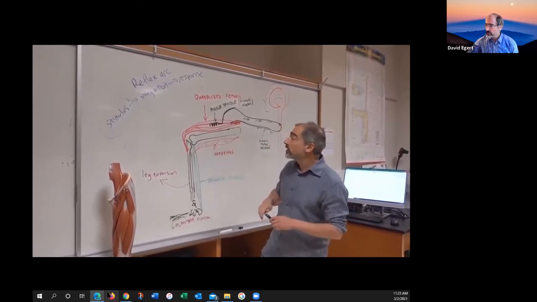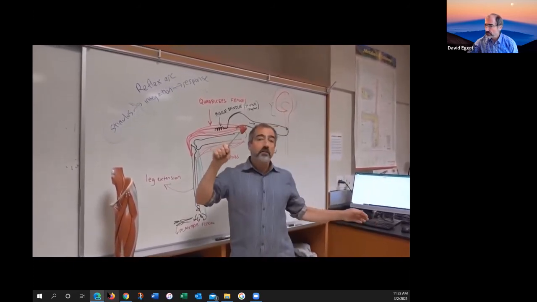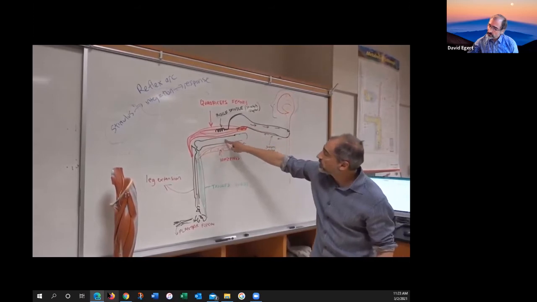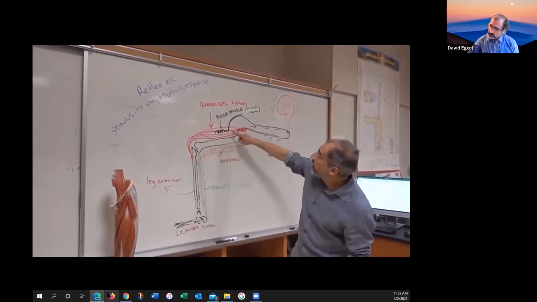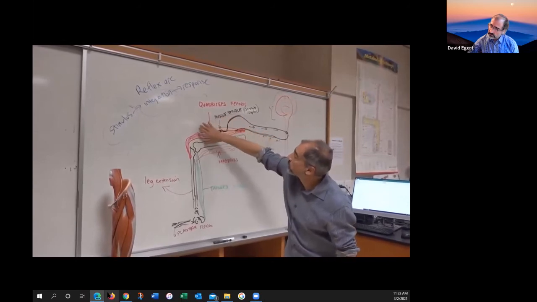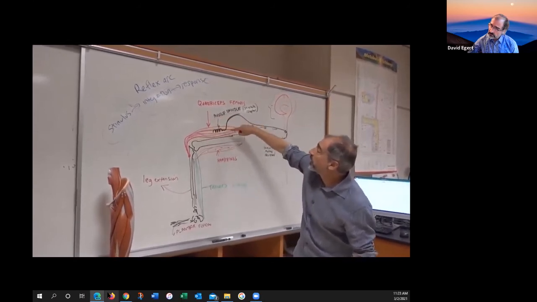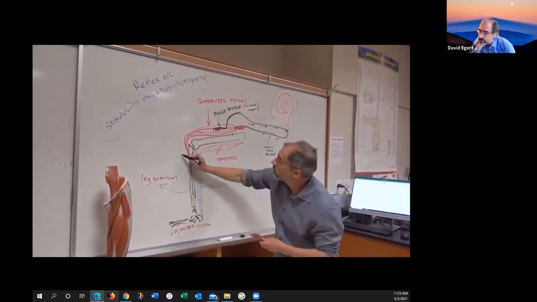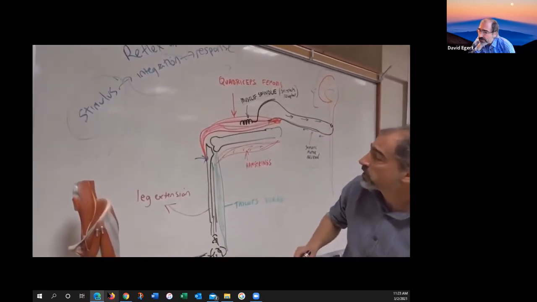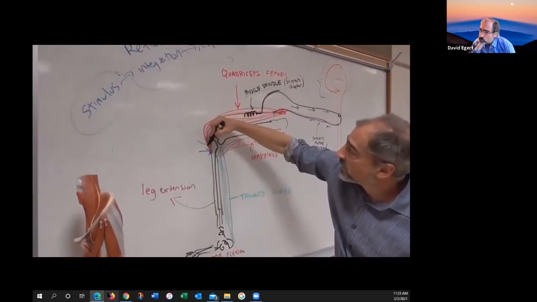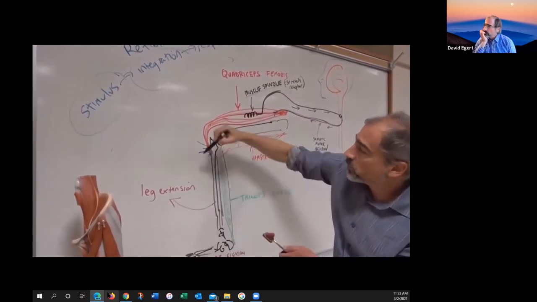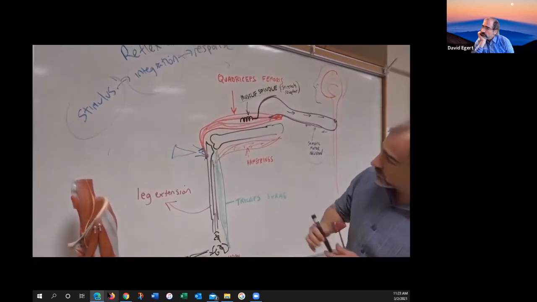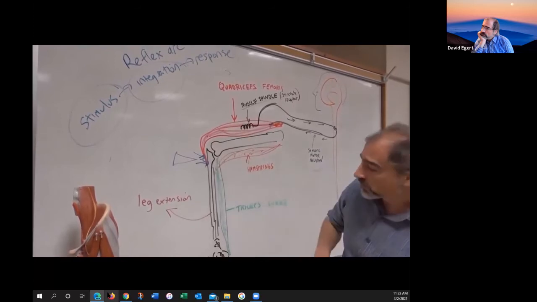Now, stretching the muscle is usually accomplished with your little reflex hammer. For instance, I've drawn the leg here. This is your thigh, this is your shin, and this is your quadriceps group: vastus lateralis, vastus medialis, and rectus femoris. They all yank on the tibial tuberosity here at the top of your tibia, the top of your shin bone. There is this tendon and then ligament that attaches here, and when you use the hammer to push in on there, it's basically pulling on the muscle.